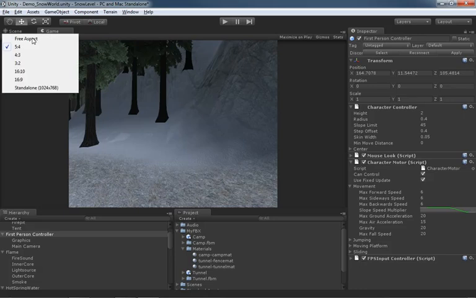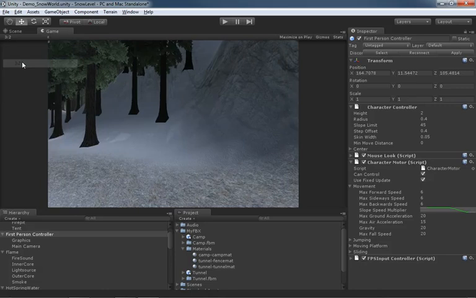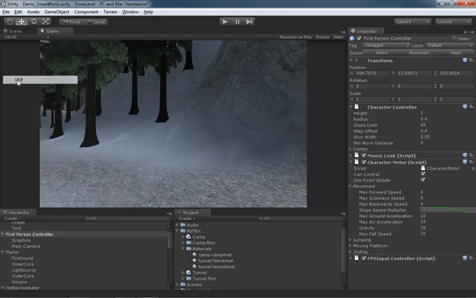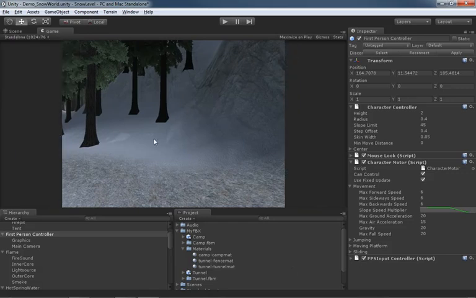And we can dig through all of the various aspects. We can go to a 4:3 standard. We can jump down to a 3:2 if you wanted to go that far down. 16:10, 16:9, of course. And then you can do just the standalone for 1024x768 and see what kind of things will be visible in your viewport at any given time.